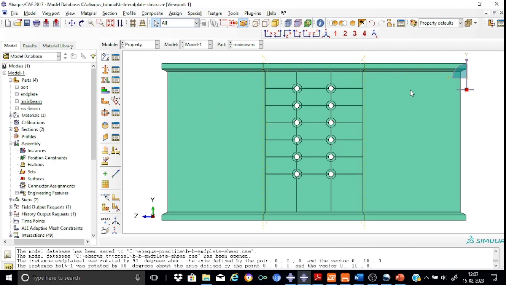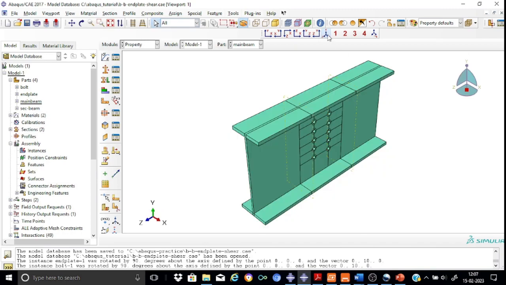As you can see, this is our main beam, or what we call a supporting beam. The supporting beam has 12 holes in order to accommodate the bolts, and each hole is of 22 mm diameter for M20 bolts. You can see that these are properly partitioned in order to ensure that the stress calculations are done properly around the holes. One more thing, the total length of this supporting beam is kept equal to 1.2 meters. You can see that the partitioning is also done across the cross section.